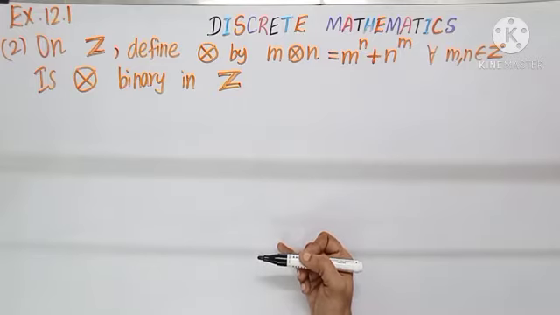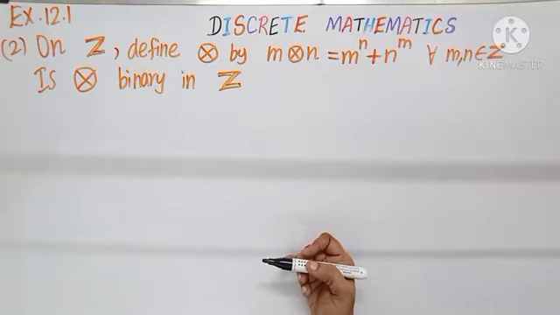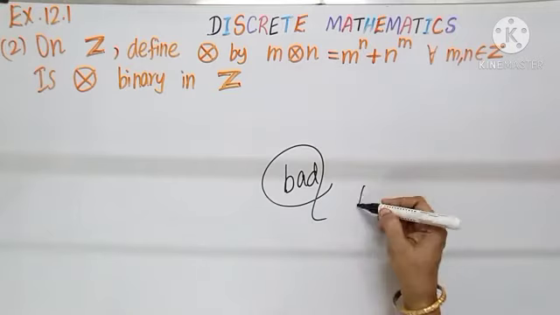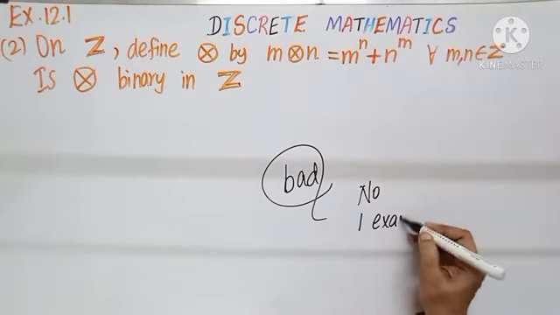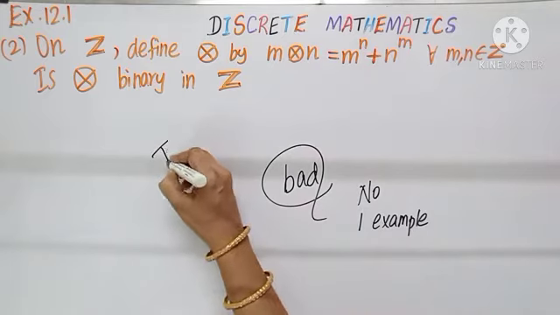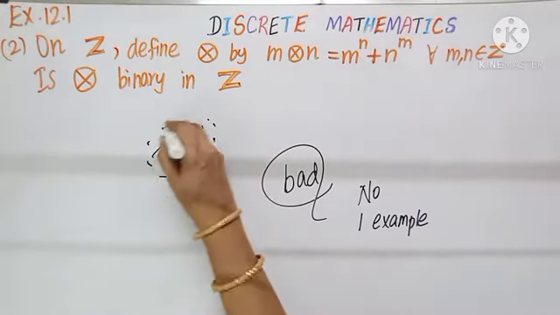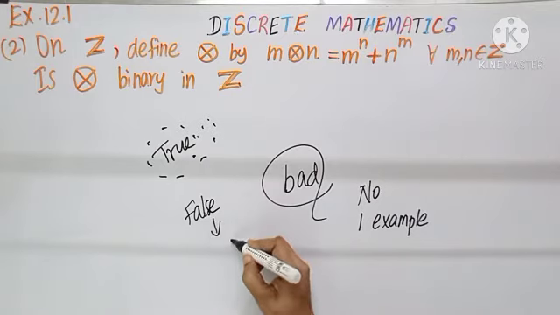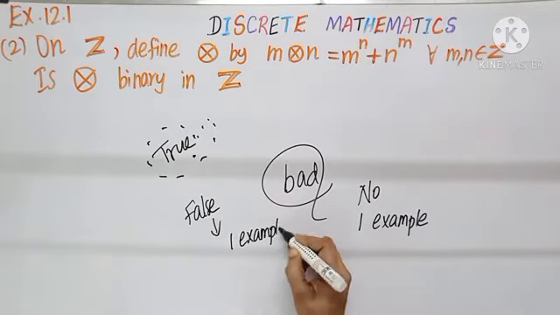Whenever I want to say that you are a very good child, I need to give almost all sorts of examples to express that you are a good child. But if I want to say that you are bad, do I need to give more examples? No. One example will do to express that you are bad. So, true when I want to say, I need to give umpteen numbers of explanations. But false when I want to say, one example I quote, that is enough.